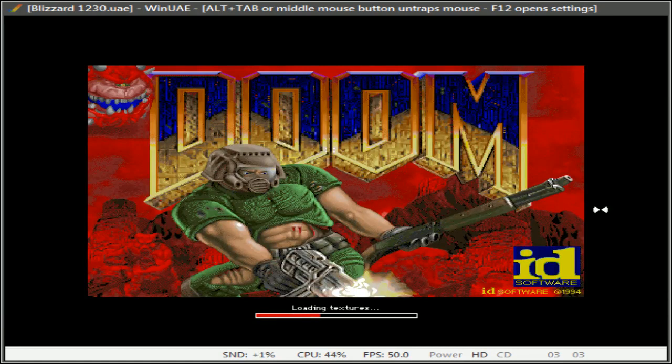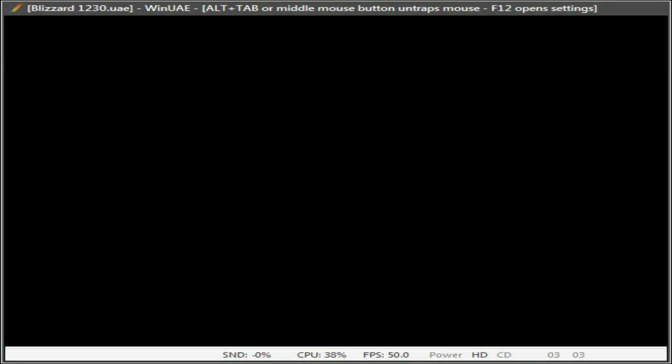Of course, if I set up this Amiga environment well, I should have 68030 performance, and I see from the slow loading time.